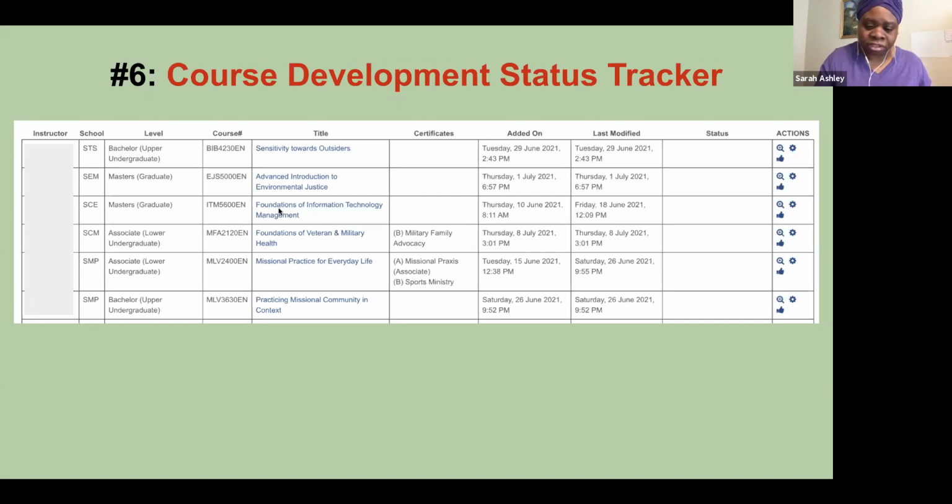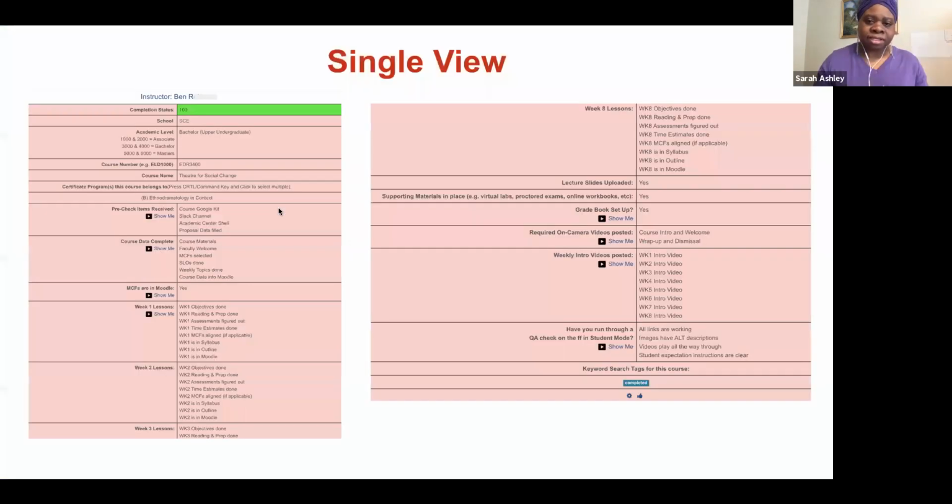Clicking on the title of the course takes you to the single view. It is kind of like a little much, but the presentation slides are in the course, so you can go and download it and have a closer look at this. But also you can go and add an entry into the example database that's there and see everything for yourself.